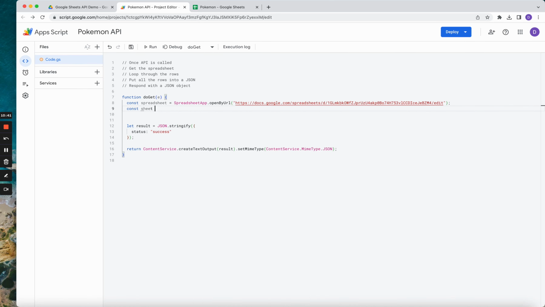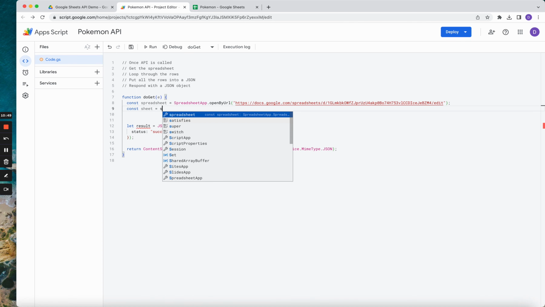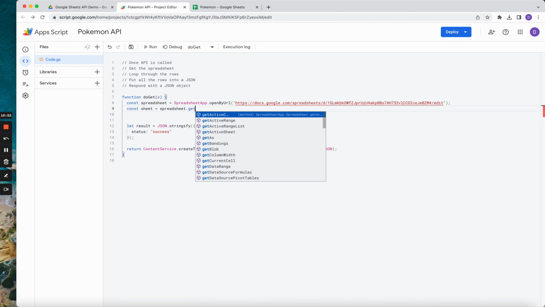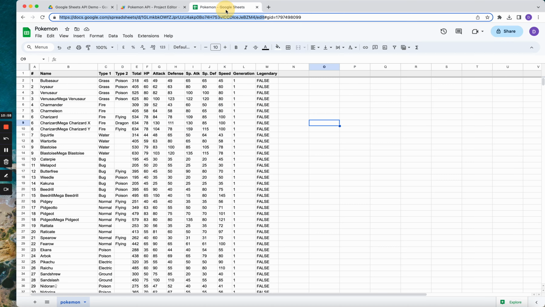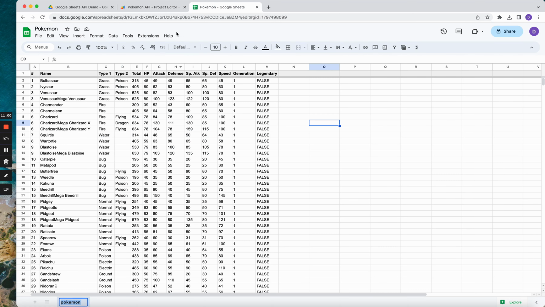So we get the sheet with the list of Pokemons, and we do spreadsheet dot get sheet by name, and the name of the sheet is also called Pokemon, so we can copy that.